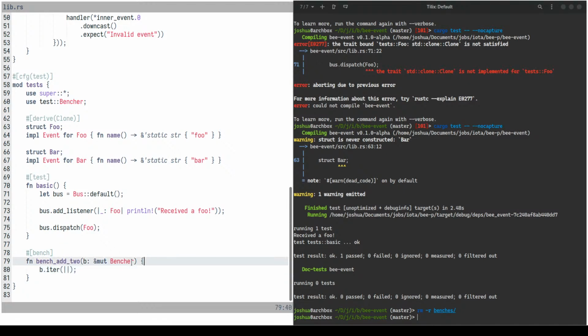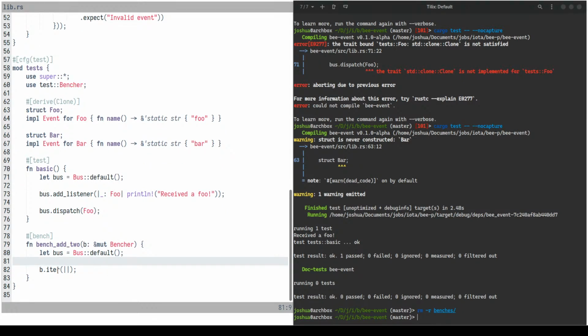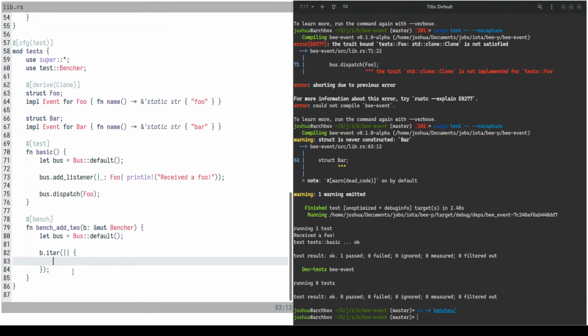So what we're going to do is first create a bus. This function gets called repeatedly during the process of benchmarking, and then it will calculate an average time to execute.